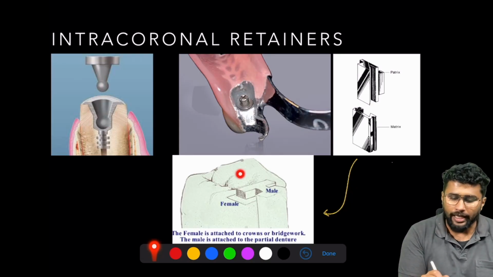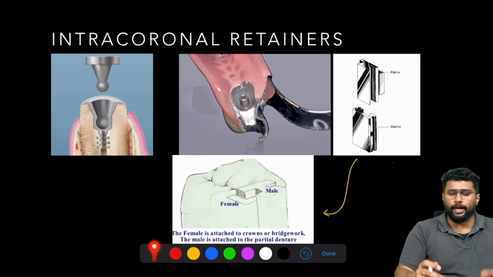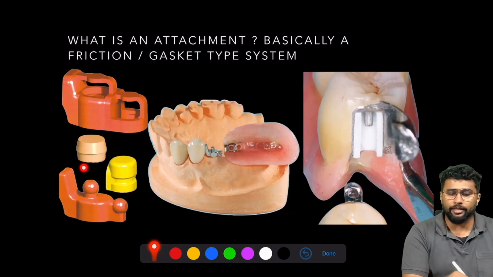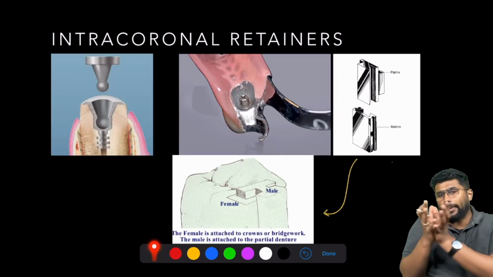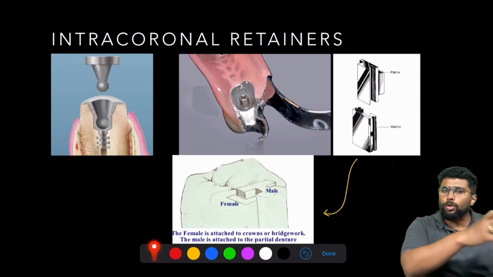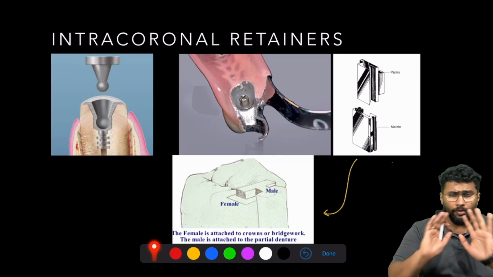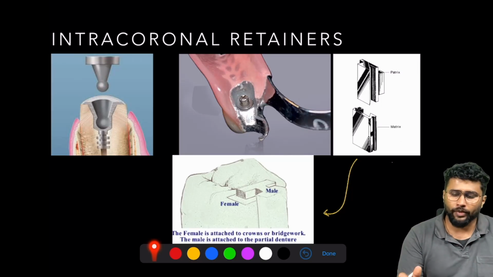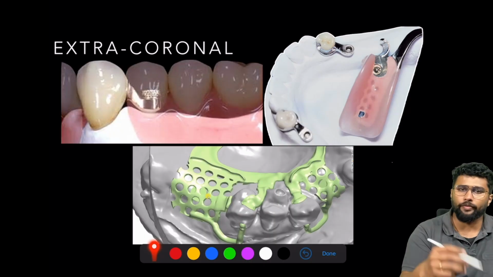Now, if they are factory made, as in this case, you have this steel box that locks into the steel slot. That is a precision type because it is metal and metal. Unlike the previous case where there is a small silicone gasket, you don't have anything here. Here it is metal to metal contact. So this is a precision type, whereas the gasket one was a semi-precision type. Based on whether it is outside the tooth or inside the tooth, it could be an extracoronal or intracoronal attachment. That is all that you need to know. So these are extracoronal. Like I told you, they are sitting outside the tooth, not within the contours of the tooth.